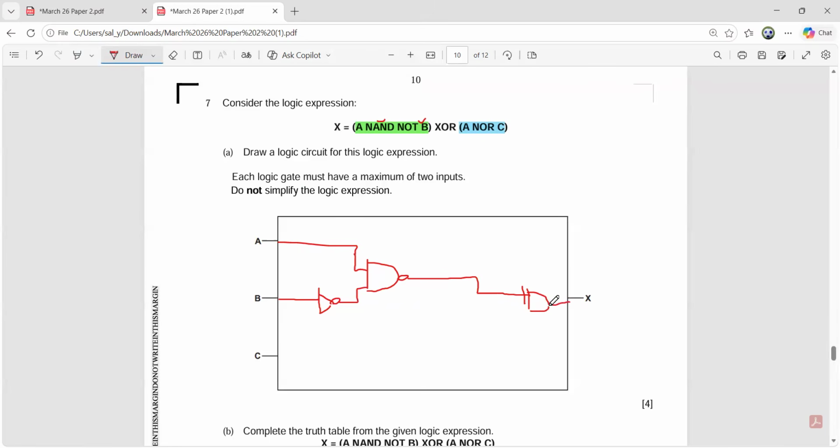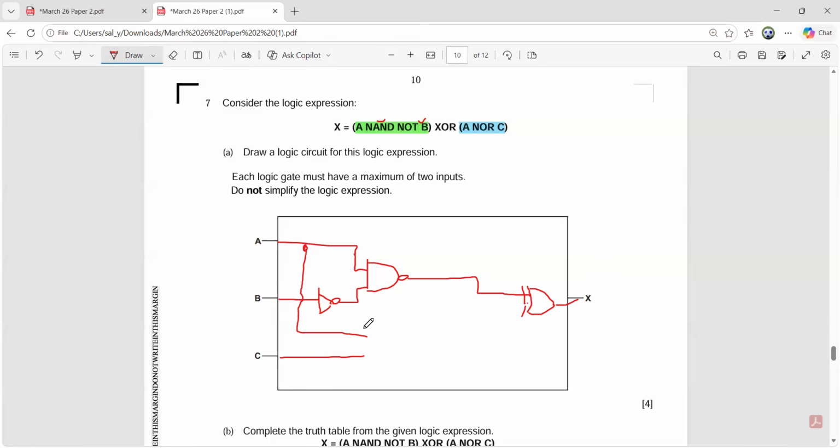With the XOR gate drawn, connected to X, it is going to have a connection from A NOR C. So first of all, I have to draw a line from here, indicating A and C, a signal coming from here.